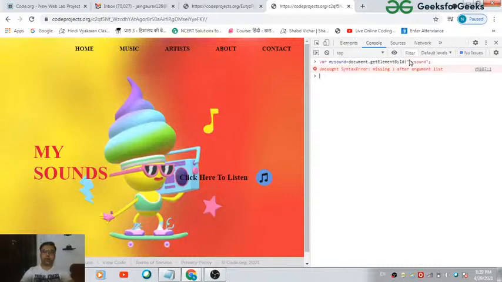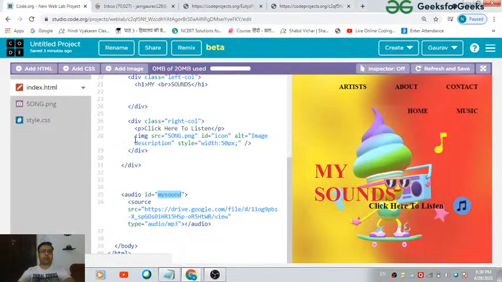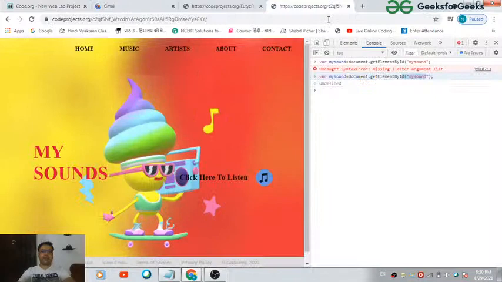Fine. Now, okay, just a second, let me copy it one more time and place it over here. Okay, so now this my sound named ID means this audio tag, I have saved it in this variable named my sound.